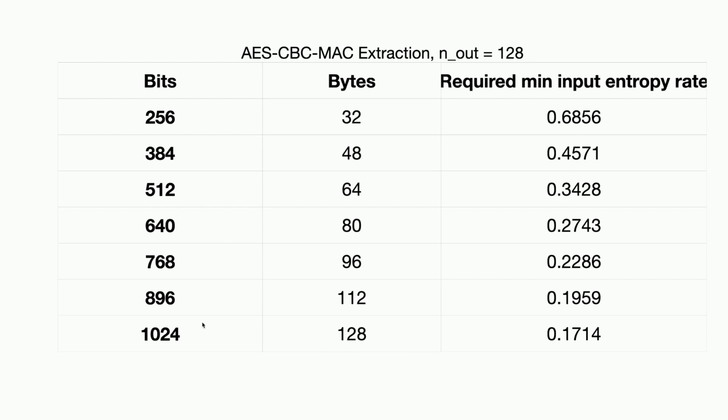As you increase the amount of data you put in, the quality of that data necessary to achieve full entropy output is reduced. So if your entropy isn't good enough, by some metric, you can increase the amount you stuff into the extractor, and your quality bound goes down as you put more in. Let's say I have 20% entropy. I would find I need to put in at least 896 bits, and I would probably put in 1024 to give me some margin. So here I can get away with 17.14%.